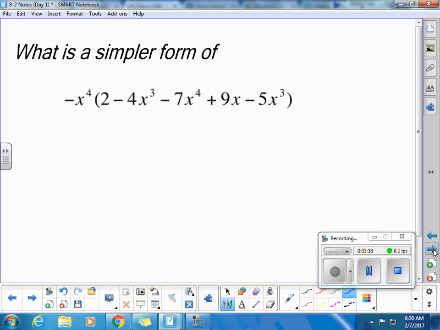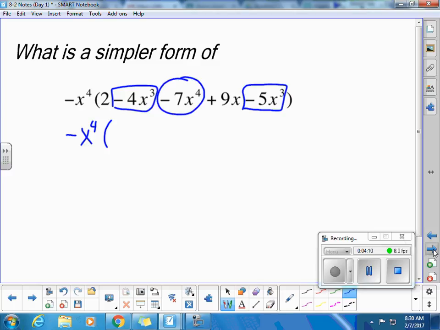Let's try it this way, just using distribution. First, though, I think I can combine some like terms in my parentheses. I'm just going to rewrite it in standard form, first of all. So let's see, first we have this negative 4x to the third and a negative 5x to the third. So negative 9, whoops, that doesn't even come first though. I see there's x to the fourth there. So let's see.